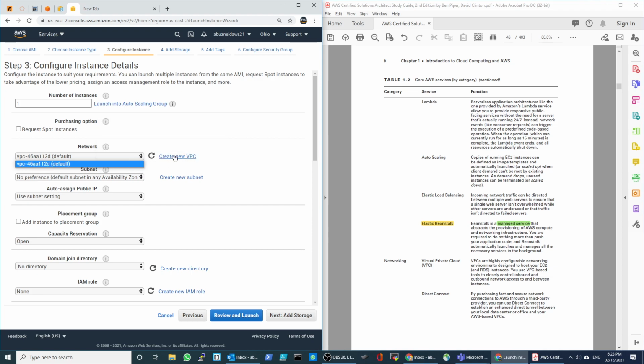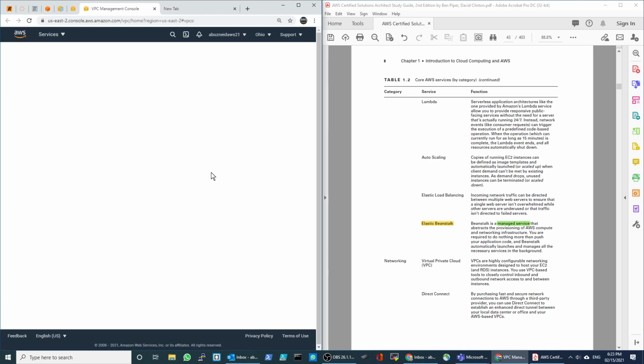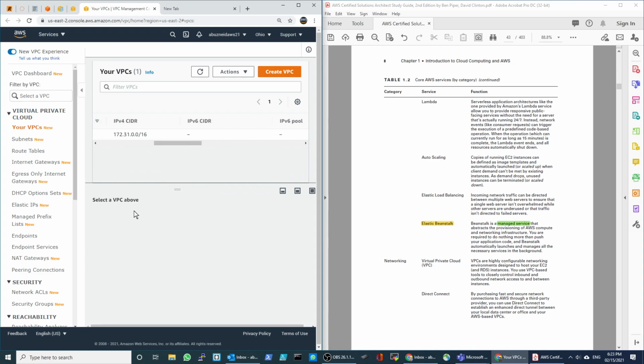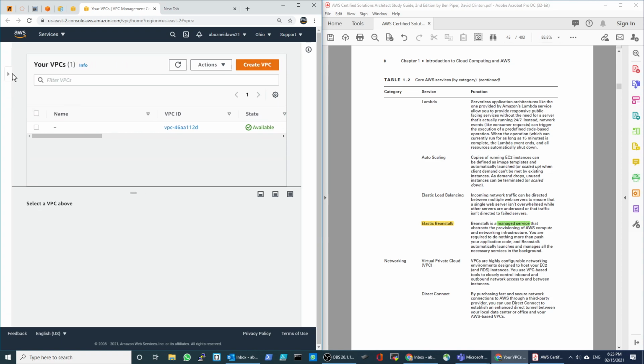I could always create a new VPC and put all my EC2s inside that VPC. But there are configurations. You have to configure the IP range and many things. We'll learn about that later. Let's not worry about this right now. If you need to create a new VPC, you could create it in here. But I don't want to do that right now.